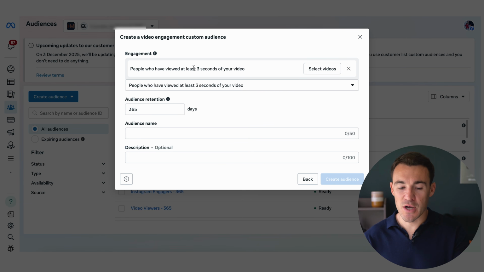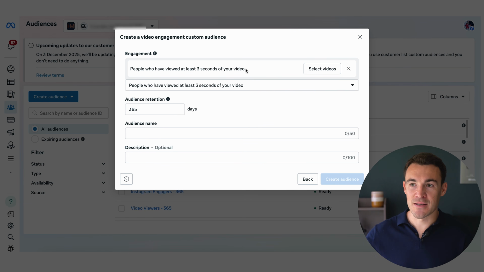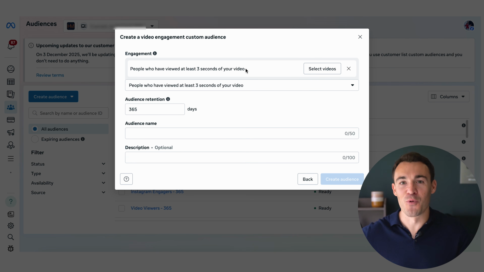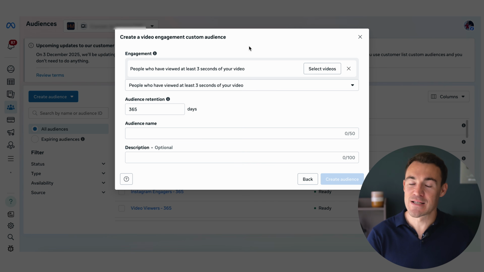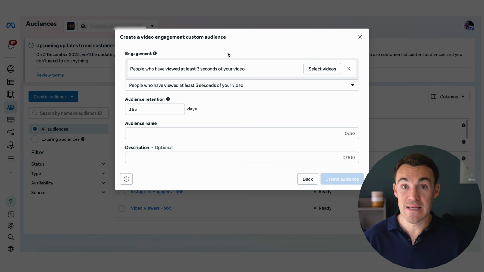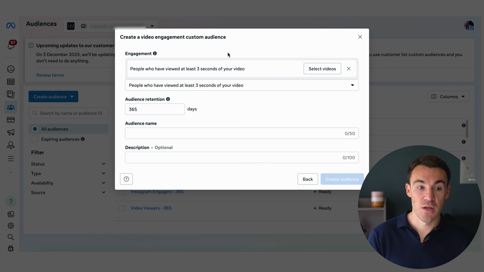So if you can create a custom audience out of people who have viewed at least 3 seconds, they're going to start with the people that have watched 95% or 75%, but still have wiggle room to include some of the ones that have watched less, but Meta thinks would be good people for your business to advertise to. And their systems are really smart at working that out. So that's, I think, a better way to go, particularly with the Meta source options, where Meta has visibility over exactly what people are doing, and they can work out who are the best prospects. So let's go with 3 seconds.